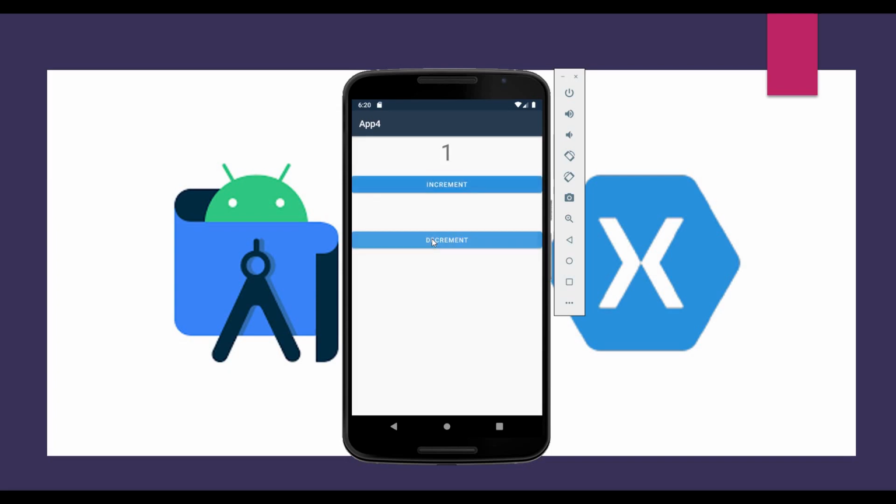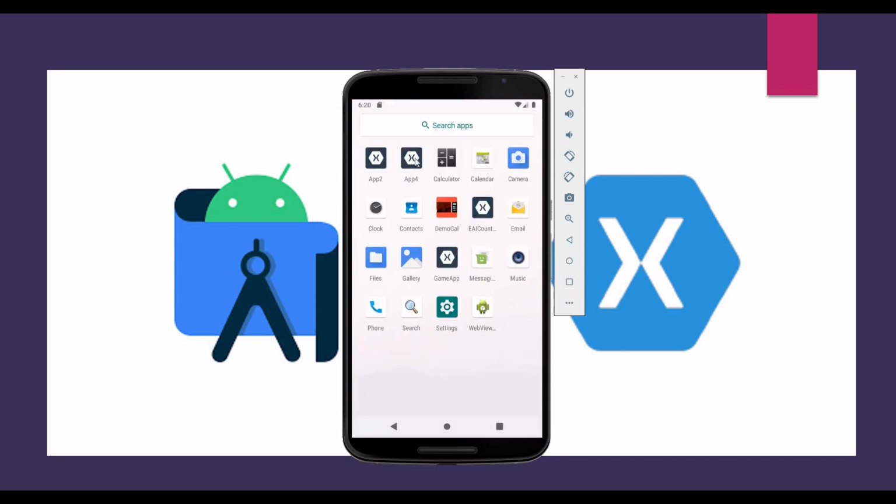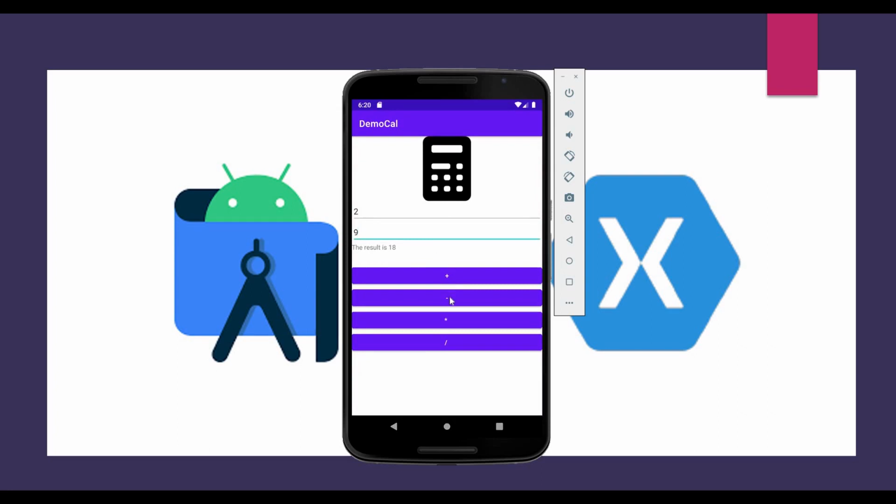And when we are looking at this application, we cannot look at it and say that, okay, you know what, this application was written in Xamarin or Android Studio or vice versa. Well, obviously right now it has this default X over here, but I could have changed the launch icon as well, right? And if I do that, then the end user cannot look at the application's icon or the application's interface and find out whether the application was written using a specific platform or whatever, right? So the look and feel for both the apps, irrespective of how they were developed, is exactly the same.